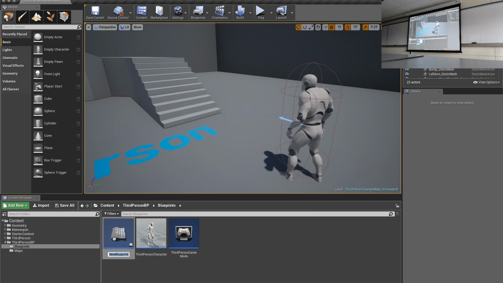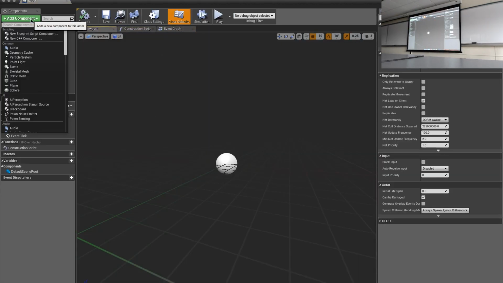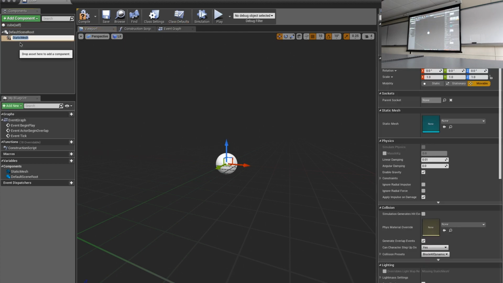So I'm going to create an actor called cube, and I'm going to give it a mesh. This is the viewport right here. So if you're creating any actual visual elements to your class, if it's a person or a loot bag or whatever, you would go into here and you can add a static mesh right here. I'm going to call this cube.